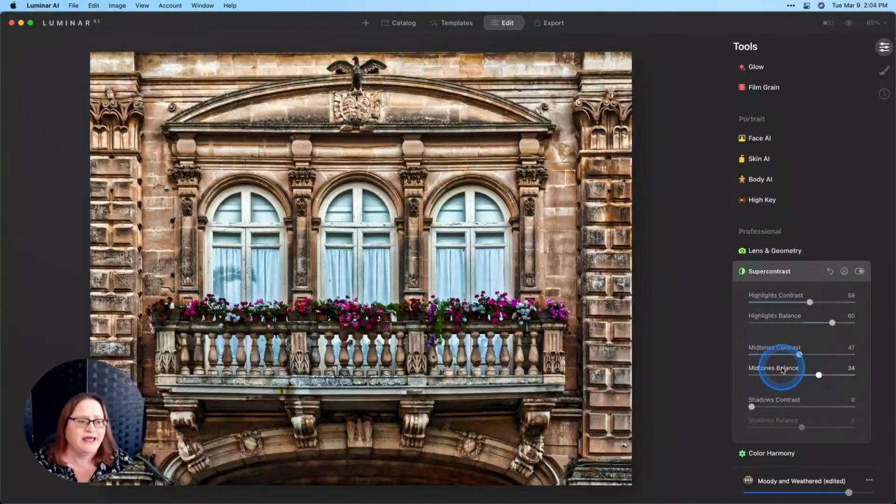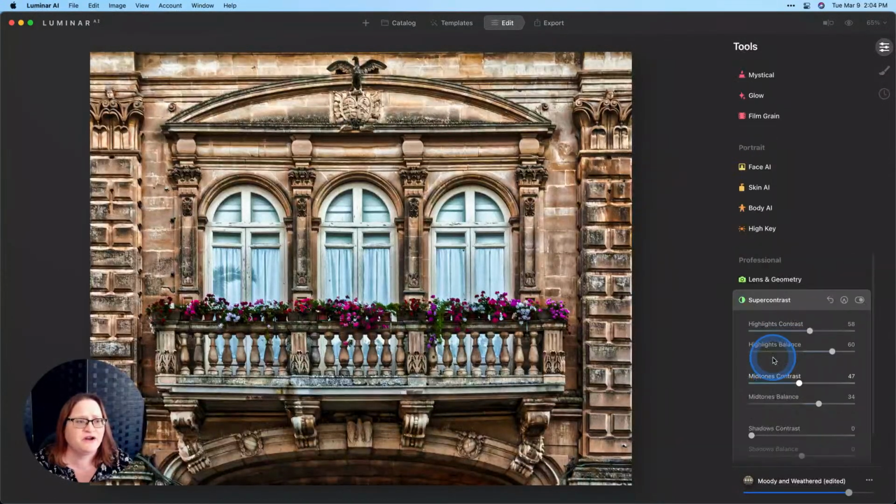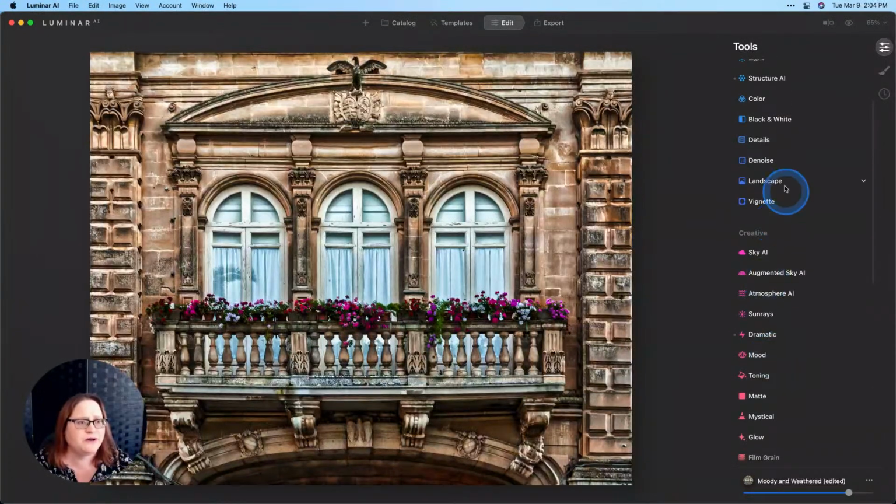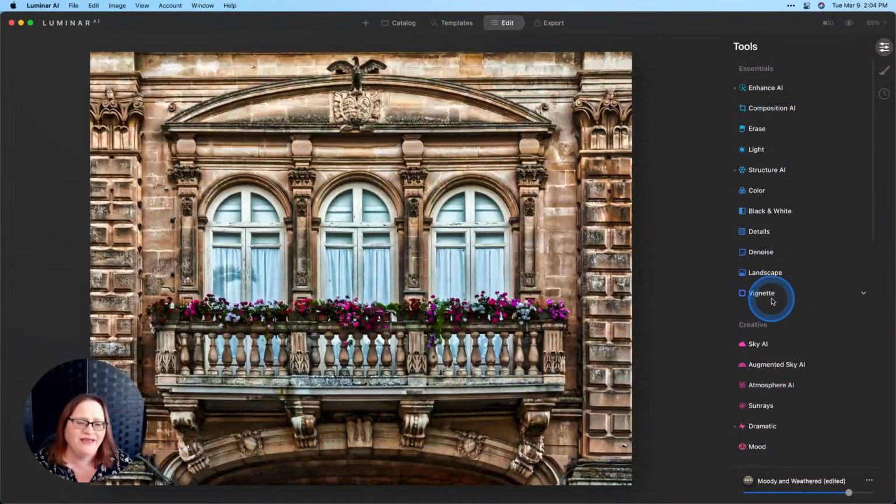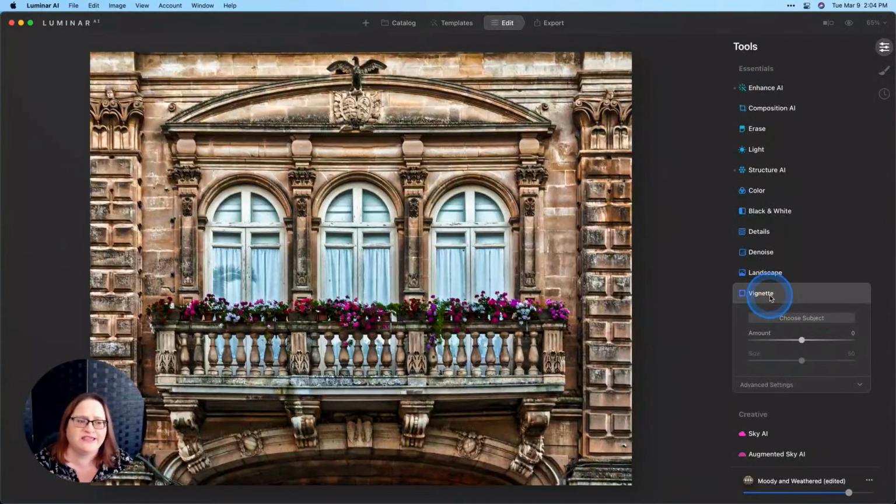Really, really pretty. Now the final touch I want to make to this photo is to go back up here to my essentials category at the bottom, and we'll add a nice subtle soft vignette. And this is just going to draw our eyes in, and it's going to make all of the details here in the middle a little bit more pronounced and fade off the edges just a little bit.